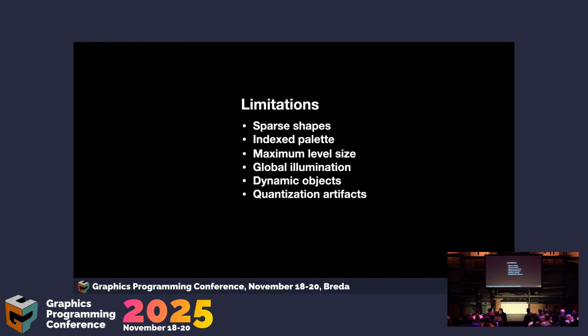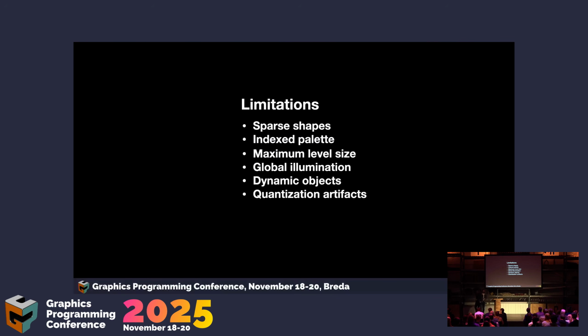So if we just put all these limitations side by side, it would be a list like this. And this is then naturally what we wanted to fix with the rendering part of the new engine. And this is also where I hand over to Gabe to talk about what we did for that engine.